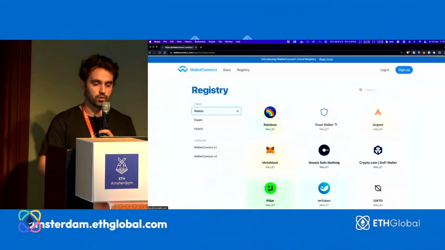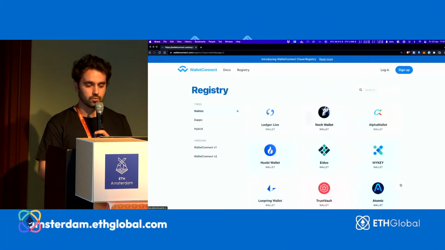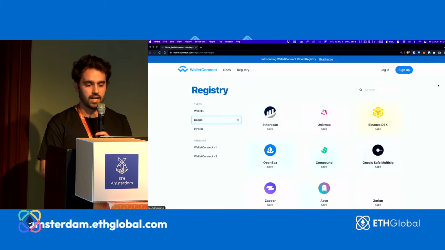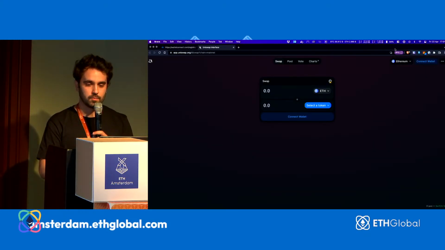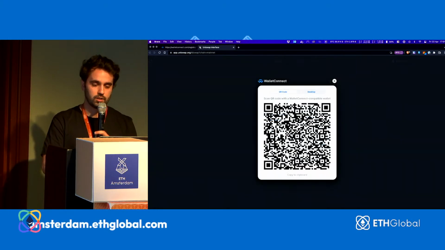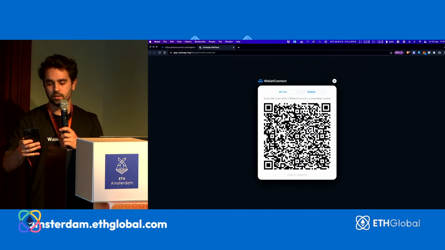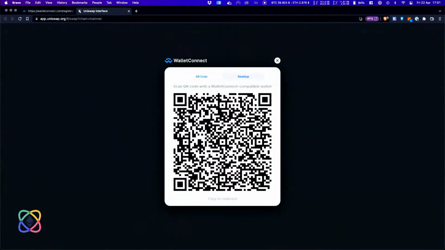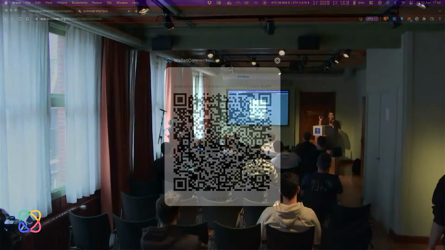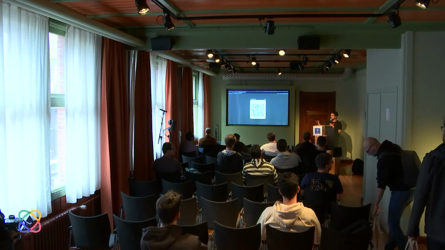And that would look like, for example, if you go into our registry, we have more than 100 wallets. You can go through all the pages in here. But even if you choose a dApp like Uniswap, you would have the ability of actually connecting your wallet. And when you go into the WalletConnect, you pop up this QR code, and you bring one of your wallets, and you scan the QR code. You go into the QR code scanner, and as you do, you get prompted to connect your wallet into the application. It knows which website it's connected to, and it's asking you to approve it. So when you actually do that from your phone, it sends a message back, and that message sends the accounts.